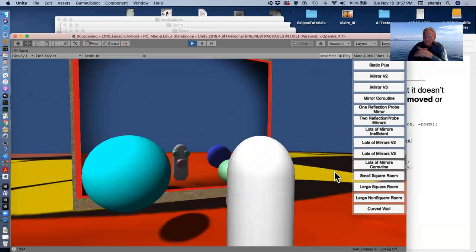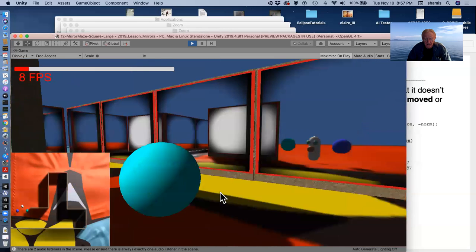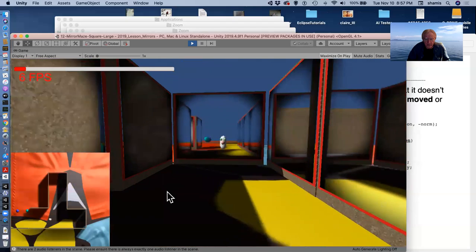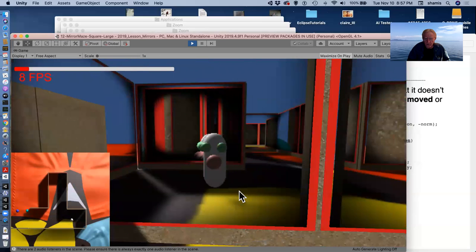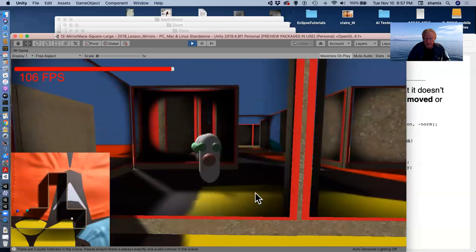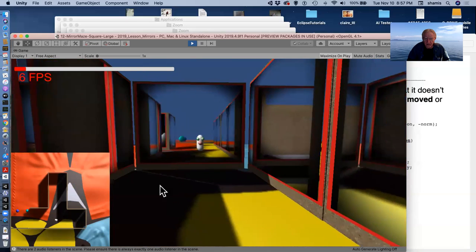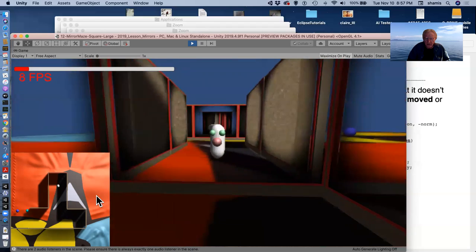Now, I set out to do this because I thought it would be really cool to have a mirror maze that you could wander around in, like at the amusement park, and it didn't work. It just didn't work because these mirrors are seeing each other's backs, and the culling is just not set up so that they can see each other.